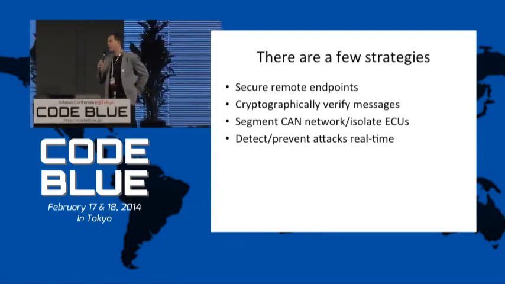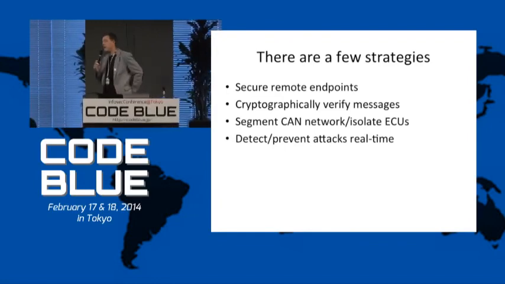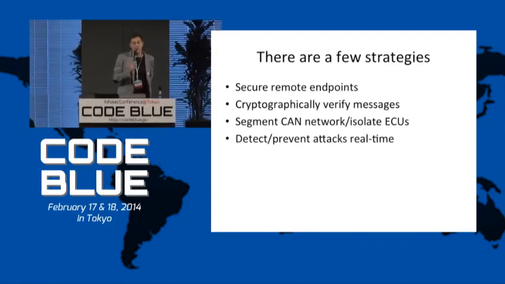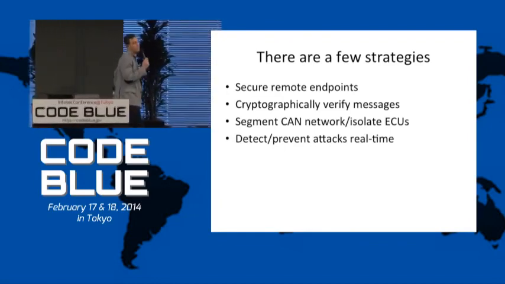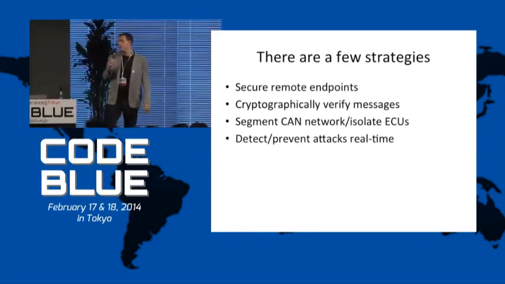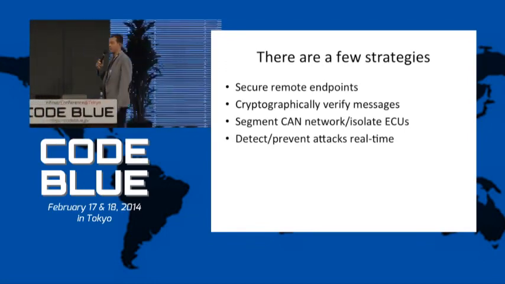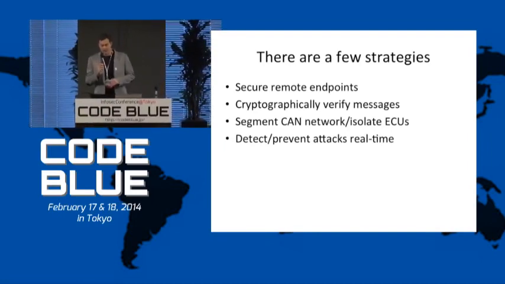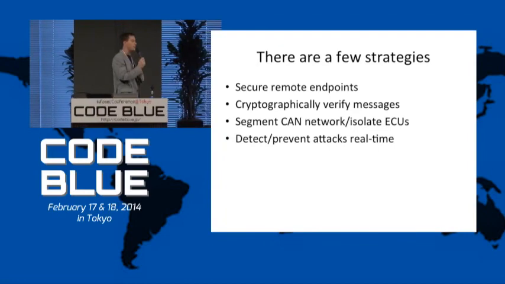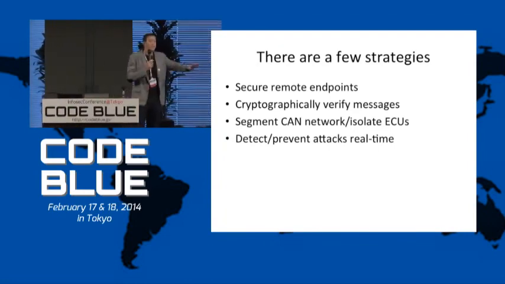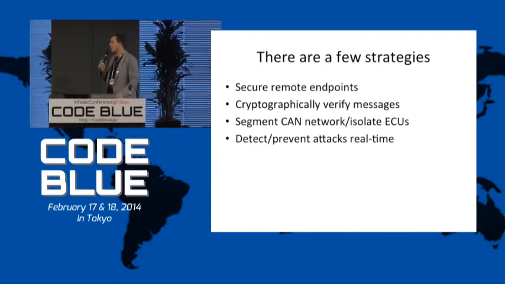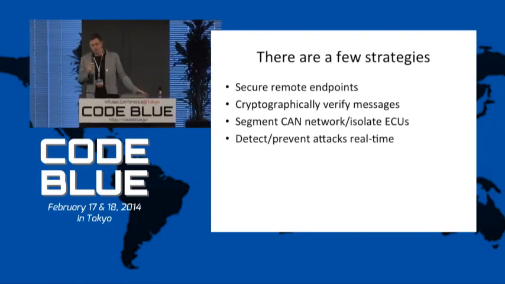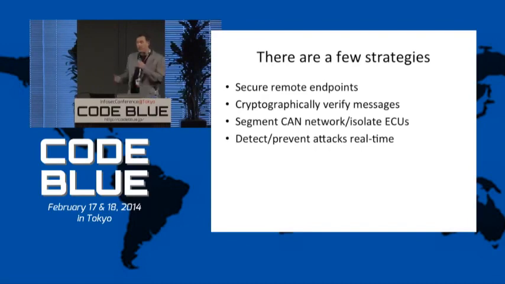Right now, it seems like most of the time and effort is spent on securing remote endpoints. Everyone we talk to just says, don't worry, we make sure our Bluetooth stack is good. Don't worry, we're testing our telematics unit. People tend to say, let's cryptographically verify all these messages sent on the CAN bus, or make certain segments and crypto. We have a kind of different idea based off our experience as offensive security people.